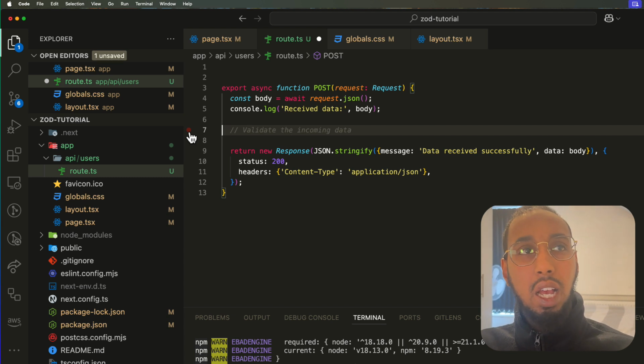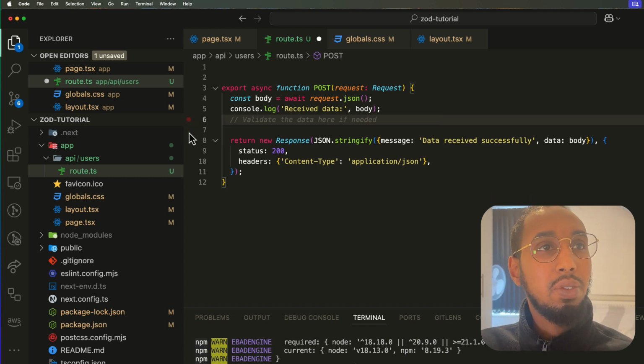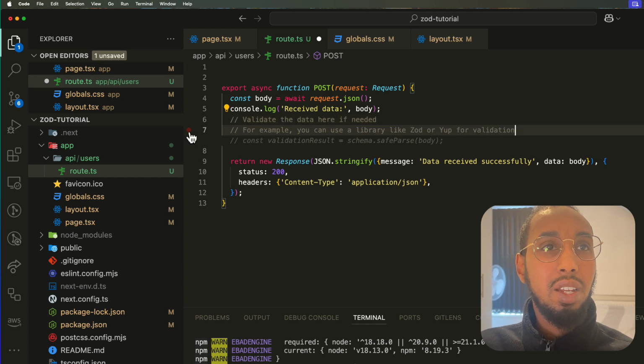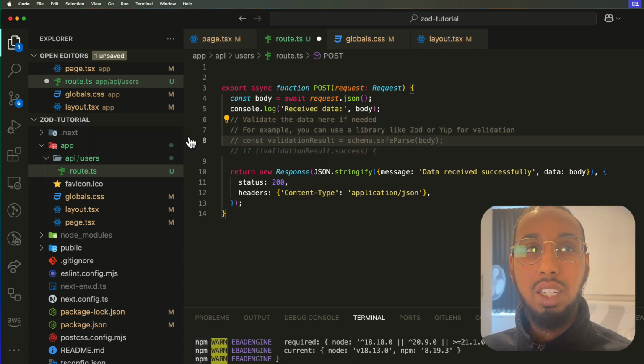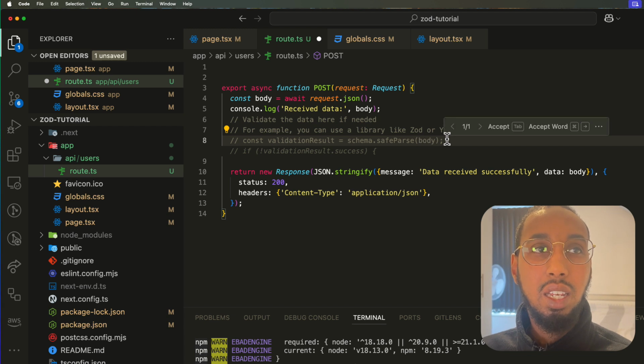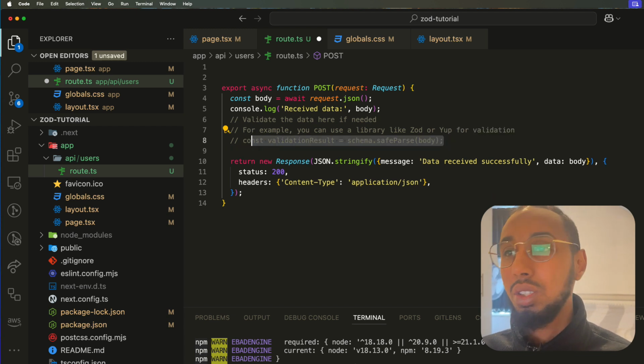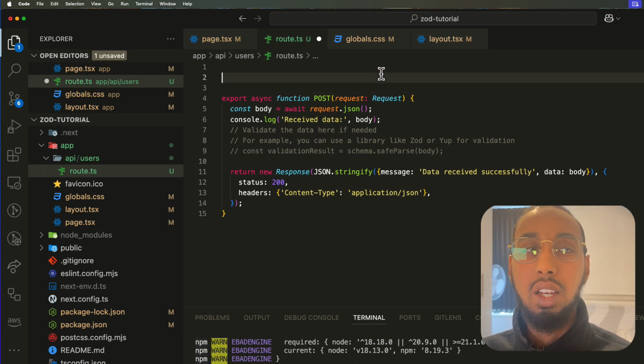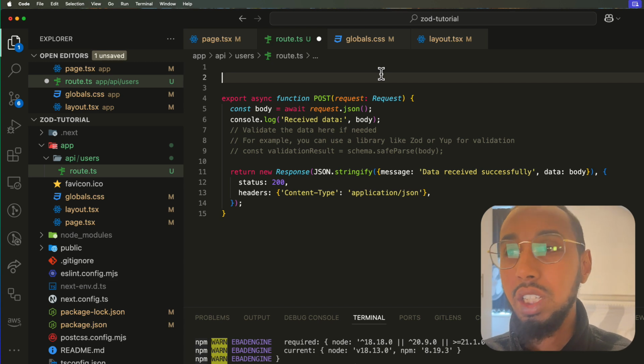So inside of here we need to validate the data if needed. That's correct. Yep, for example, use Yup or Zod. So we're going to be using Zod validation and passing it like this. First we need to create a schema as well. So let's create the Zod schema for this.